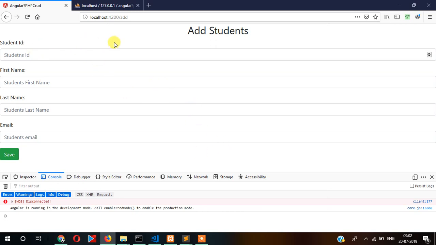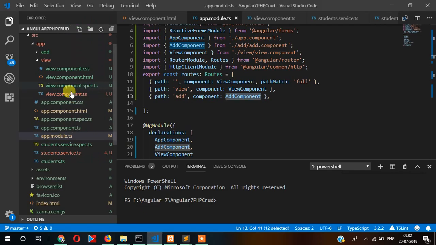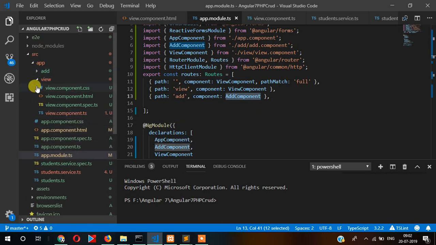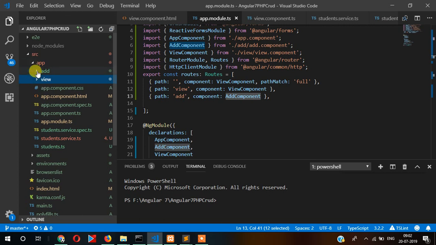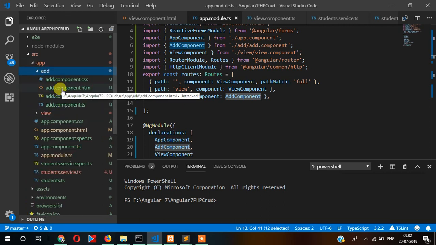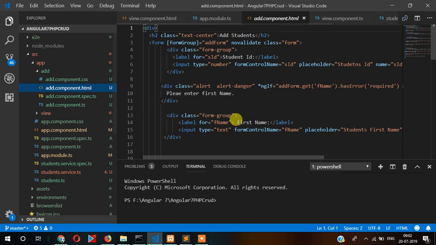Now let's open this add component that we created earlier. So this is the one.